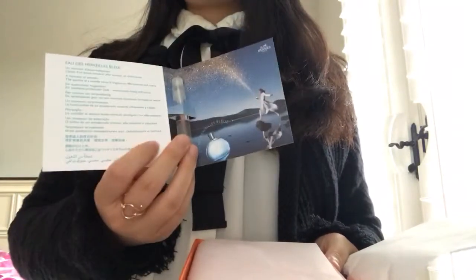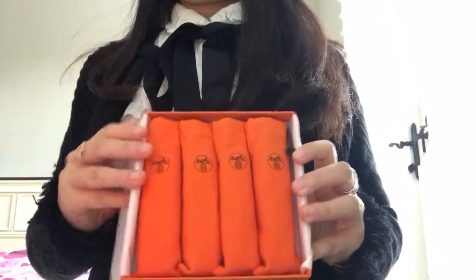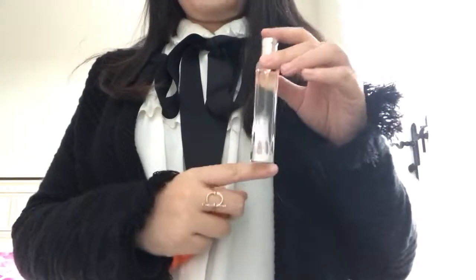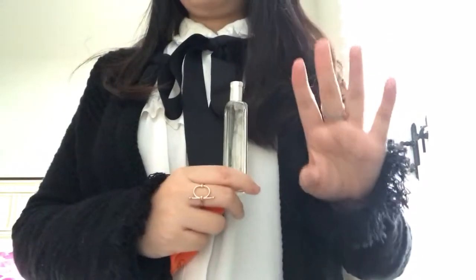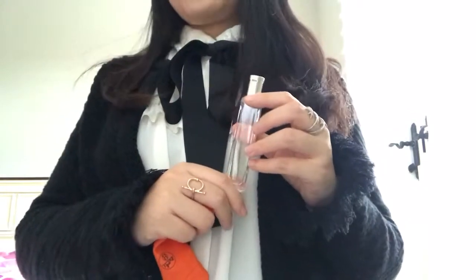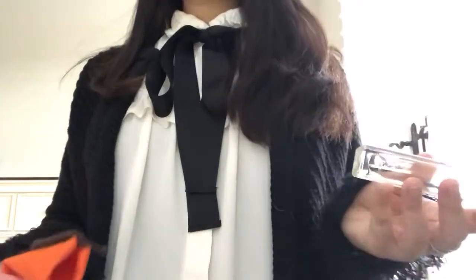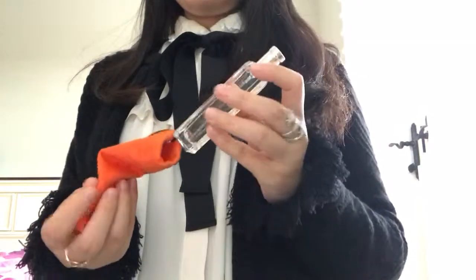So here it is. This perfume comes in a small bottle and a big bottle too. I was originally going to get the small bottle, but my sales associate knew I'd be going on a trip soon and asked if I wanted the four-piece set — they all come with small bottles. I wasn't sure because there are four different colors and the one I know I like is the blue one. She said she could give me four of the blue ones, so I said let's go for it!